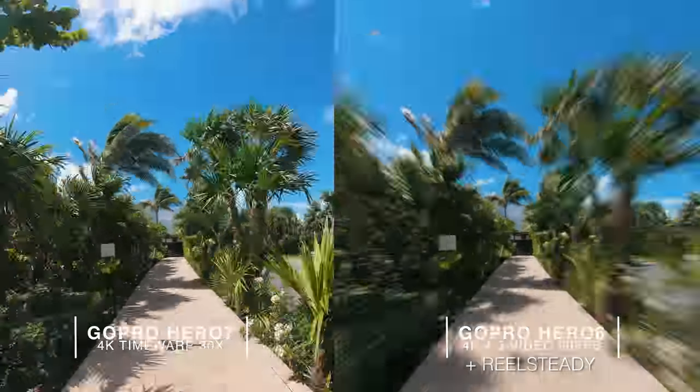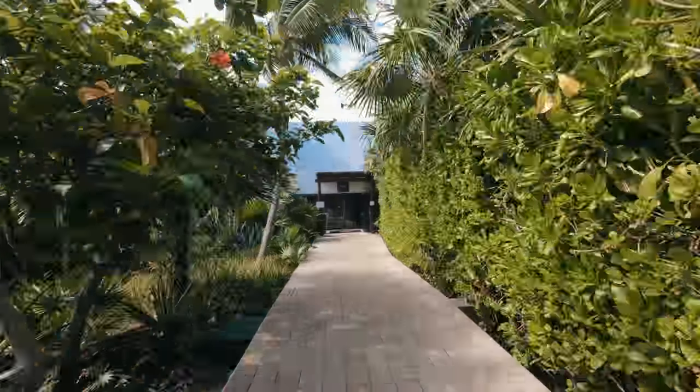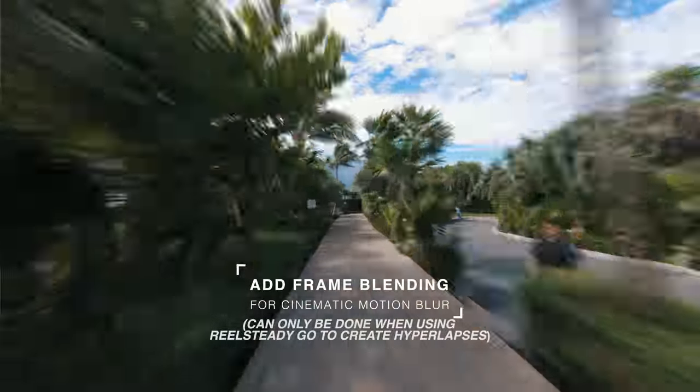I would say it's probably better than the HERO7 Black Time Warp. Just the convenience of having the Time Warp already done in camera straight out of the HERO7 is a lot more convenient than having to do it all in post. But if you don't have the HERO7 Black, you can now create a Time Warp or a hyperlapse using one of the older GoPros and the Real Steady Go. I'm honestly blown away by how smooth it is.